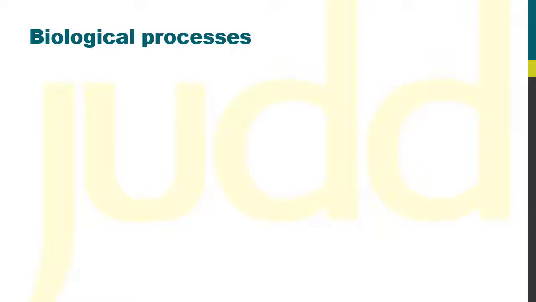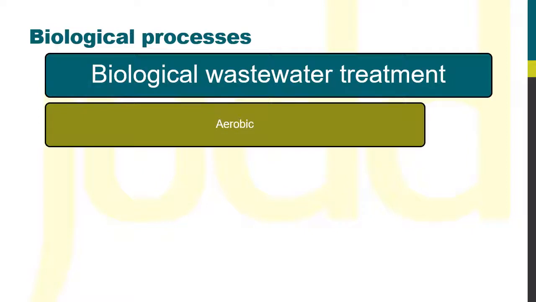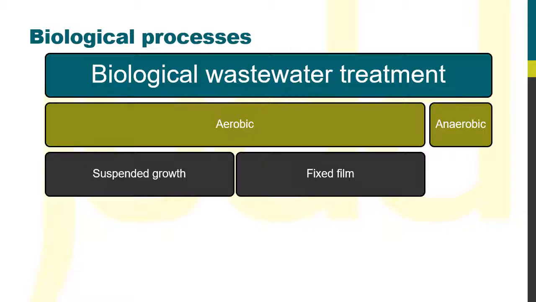So if we look at the biological wastewater treatment processes as a whole, they can be categorized generally as either aerobic if they use air to carry out the biochemistry, or anaerobic if they don't. There's also anoxic processes, which I'm going to include in with aerobic processes for the purposes of this introductory discussion, because they're configured pretty much in the same way. So within the aerobic process category, we have suspended growth and fixed film processes, which describe the way in which the biology is actually configured within the process.